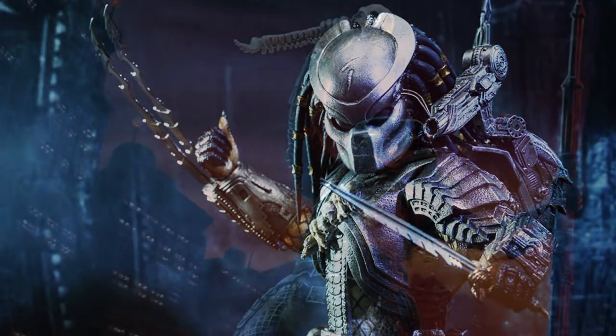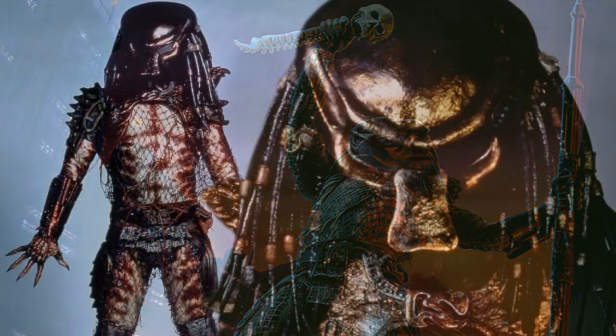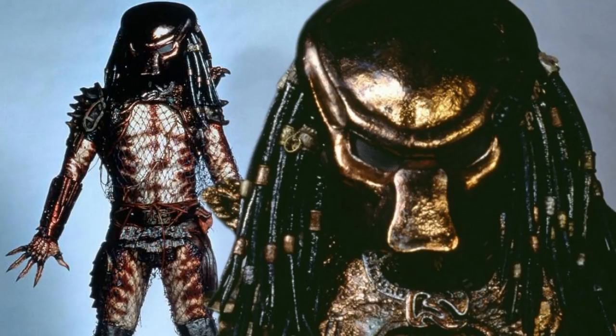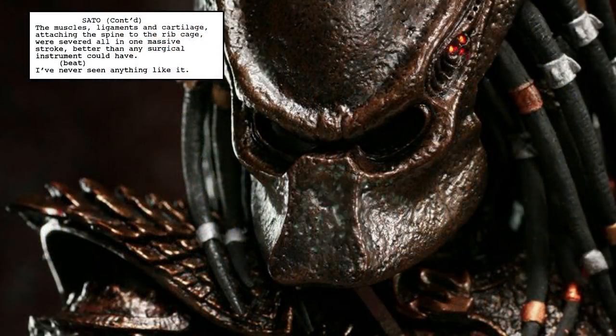There was a scene in the movie Predator 2 that was very brief, but it did mention something about the material used in the Yautja's weapons. When the doctor and chief pathologist in the city was examining the spear tip taken from Danny's hand, the material was not listed in the periodic table, but this scene was expanded upon in the many drafts of the movie, each mentioning different details about this special material.